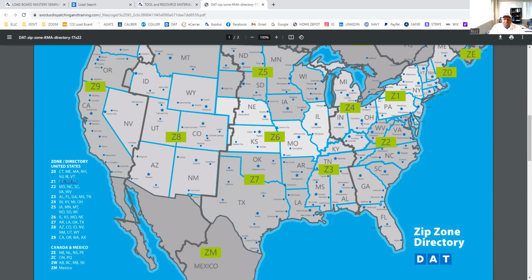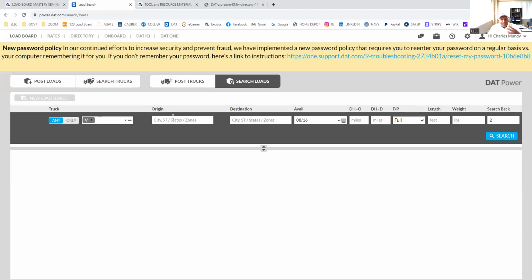Now, as you discover certain zones for at least the 3 major equipment types, they contain a high volume of inbound and outbound freight for those equipment types. So as a dispatcher, as you're looking on the load boards, you'll begin to say, okay, I'll keep my carriers running in those zones, since I know for that specific equipment type, I have a better chance or a high probability of finding some freight for them. And that's one of the sciences and keys of dispatching as well, being able to understand that.